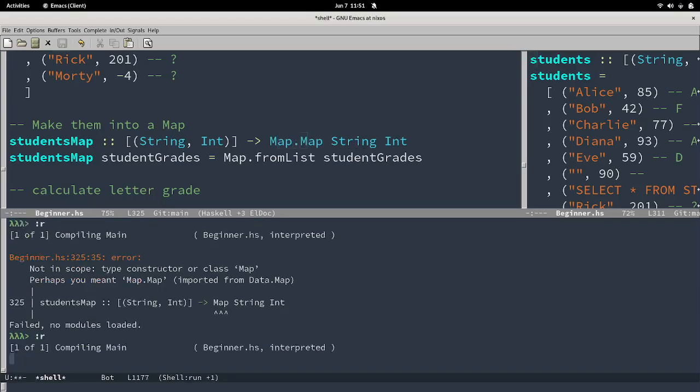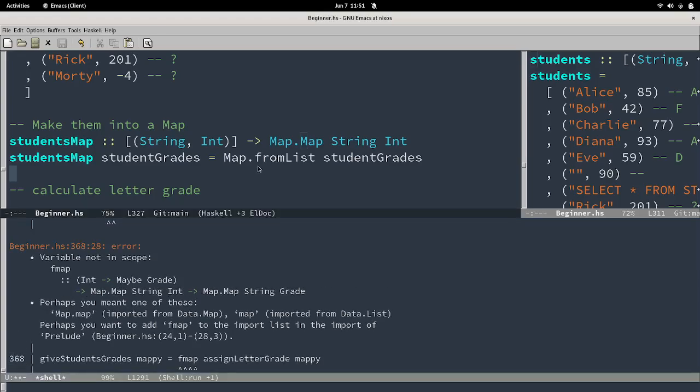I'm having something weird happen with Prelude.